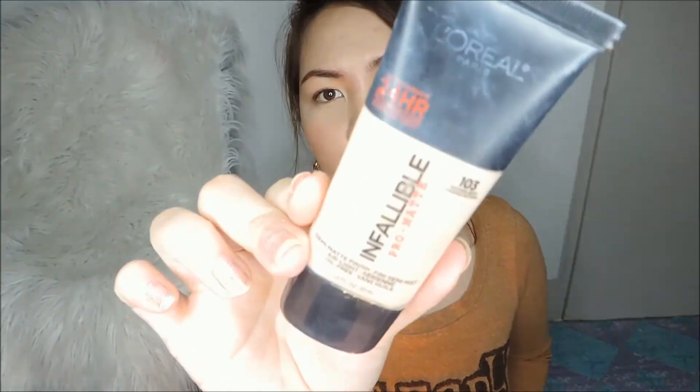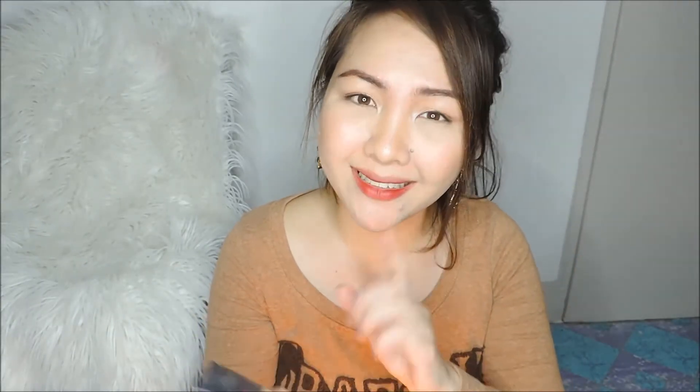So this product is a foundation. I'm very sure you already know this foundation. If you guys don't know, I have oily skin — combination to oily. Especially in my T-zone area, that's where I really oil up a lot. So this foundation really works on my skin type because this is a pro-matte. If you have oily skin, you should avoid dewy finish foundations. You need to find a good foundation — like this one, it's a matte finish, so it's good for oily skin. I actually filmed a first impression review but it was a super fail, so I won't upload it. If you want, I can do a review on this.